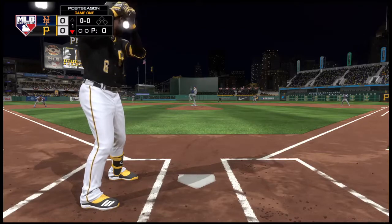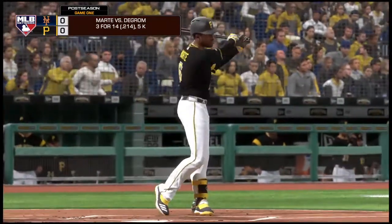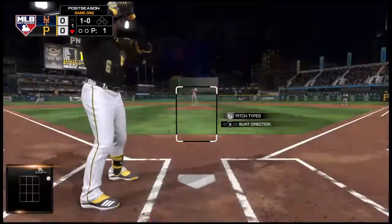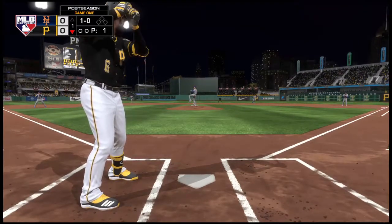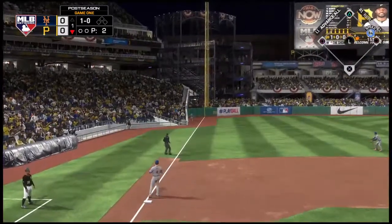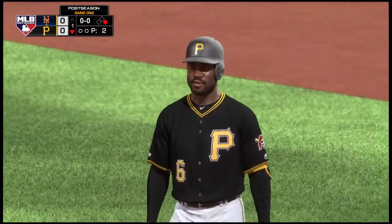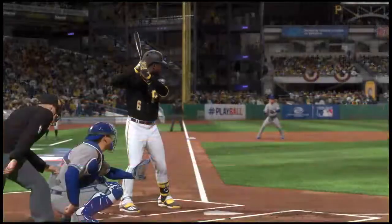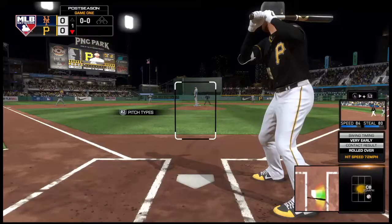First pitch of the at-bat on its way. Off the plate and away there. 1 ball, no strikes. Now the 1-0. Now a curveball ripped down the left field line. That's a fair ball. And they're going to hold him to a single here as they do a nice job of getting it back in quickly. Dan, you have to love it when your defense picks you up right there, keeping him at first base. Boy, D-Roll, that looked like it had extra bases written all over it. Great job by the left fielder to get to that ball and get the ball back in, keeping that to a single.